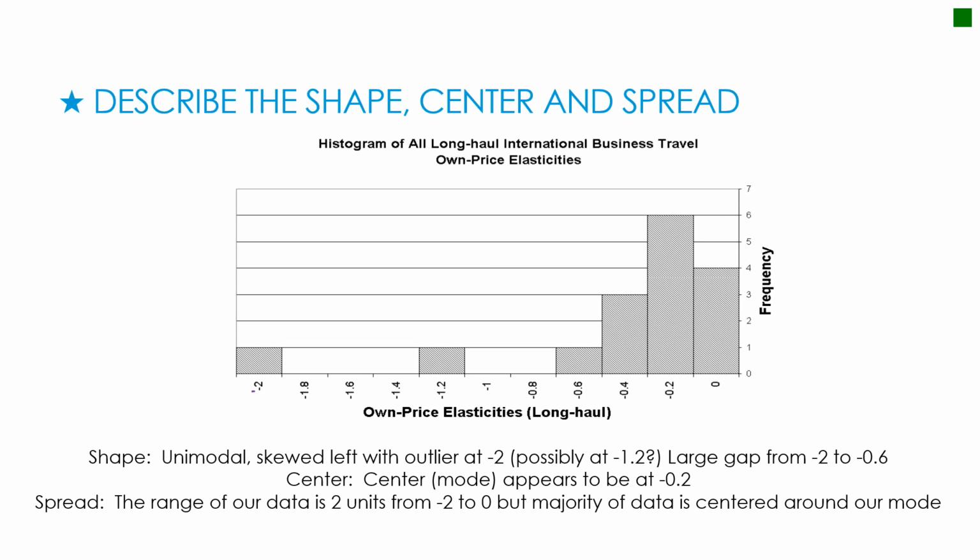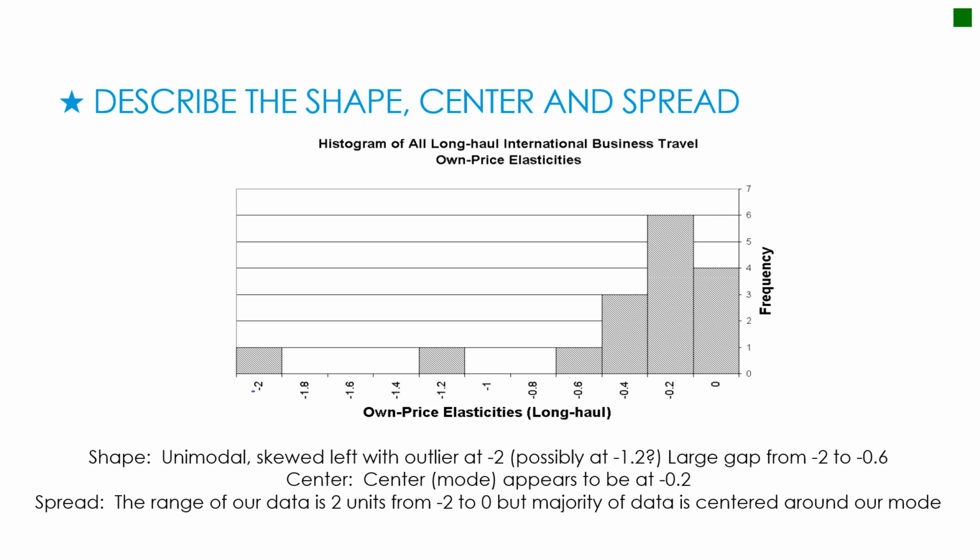The center of my data, I would really just be looking at the -0.2 because that's at the mode. I could do the math and determine the mean or the median, but we haven't really talked about the mean yet. The median, I could count in from each side and determine what value that appears to be, and that would be another way to find the center.